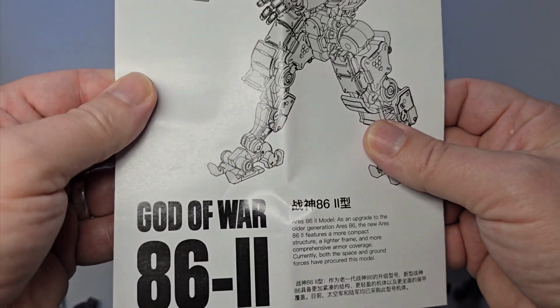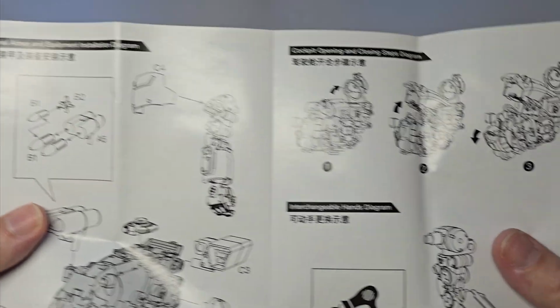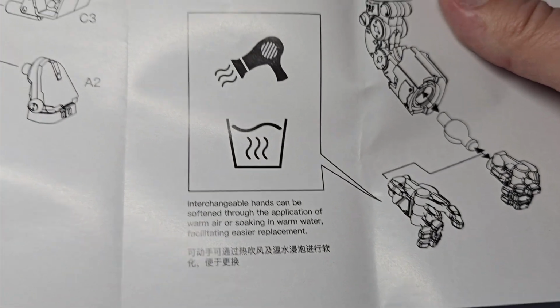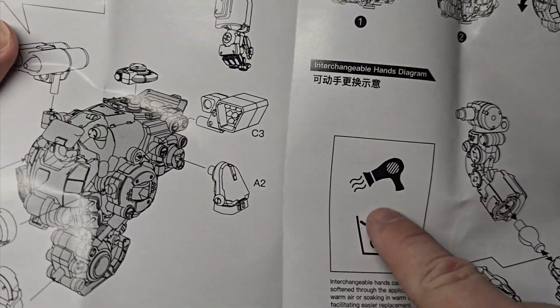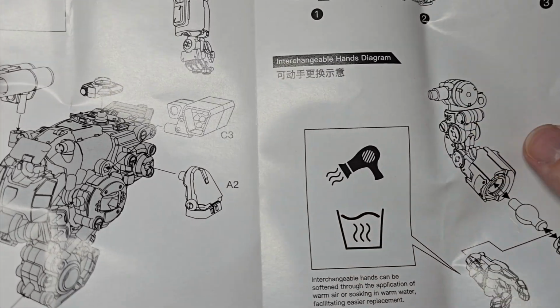So this is the God of War 2. What I have, I'll show you here. And the reason I bought this one is because sometimes you've got to put a little heat on it, is what they're trying to say there. If you ever notice, some of these toys, when you have a hard rubber toy, you can heat it up.